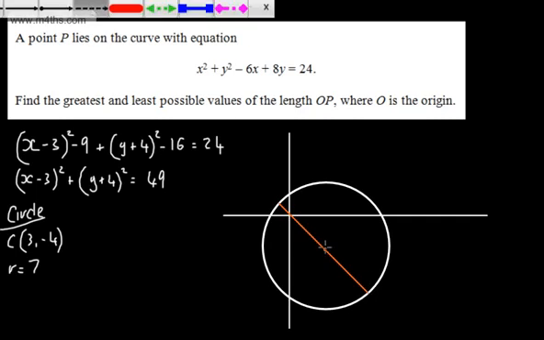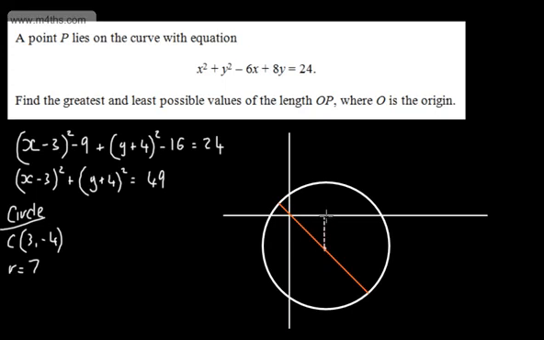The first thing I recognise now is that we've got a Pythagorean triple. So if we consider that we've gone right by 3 and then down by 4, then this length right here, which is going to be O to C, will be 5 units. So straight off we can say that OC is 5 units.